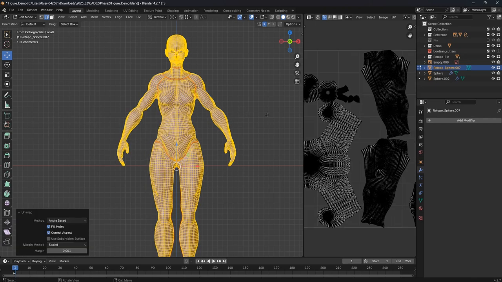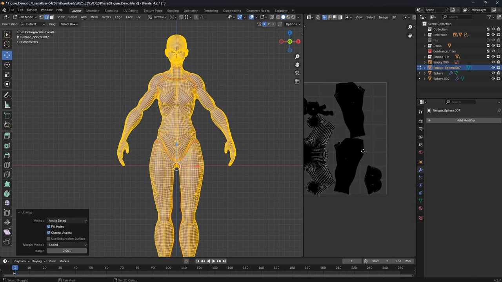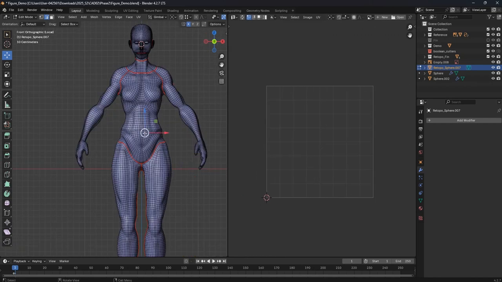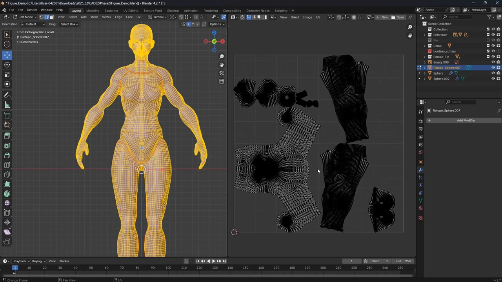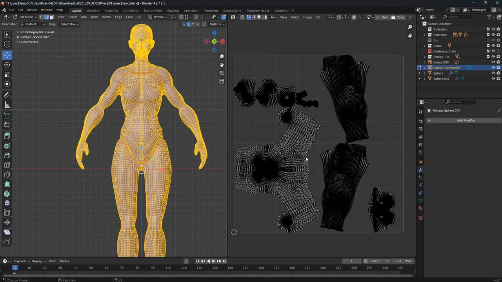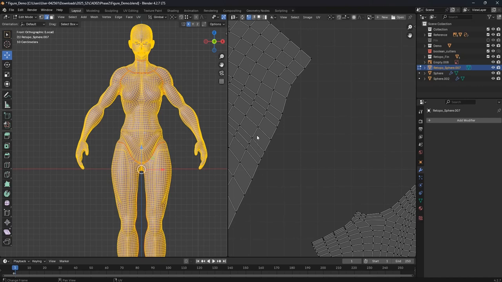It will take a while because this one is huge. And if your seam edge is put properly, basically your UV map will be very, very nice, very beautiful. Basically, it's going to be a symmetry model. And also, all the mesh faces are supposed to be pretty much the same size. So that will be the final result we want to have.